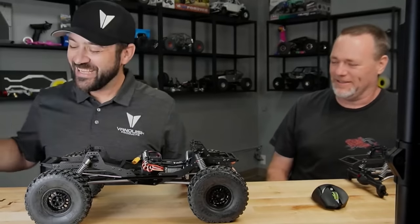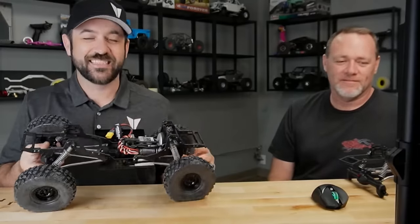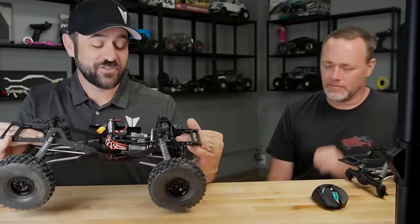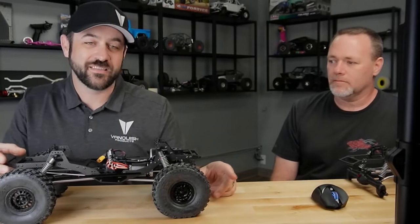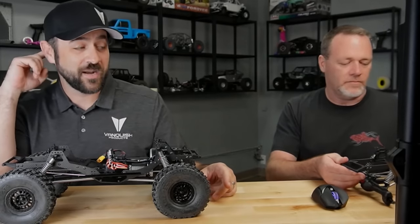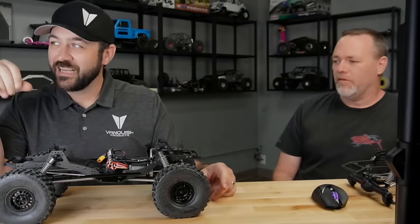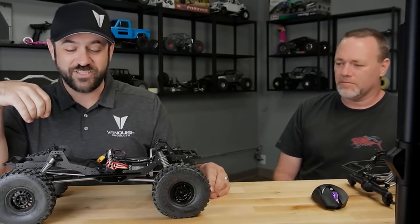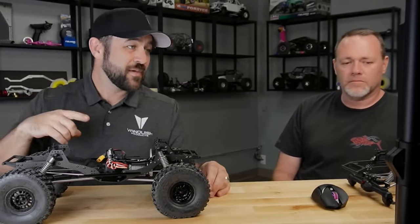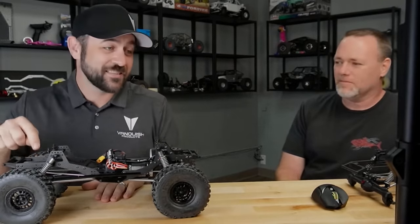Yes, I know I hate flat rails — but it's because it's not a scale truck. This is not competing with our Fordyce or things like that. It's performance or comp-based. This is actually the truck that Brandon and I have been running for almost two years, well, a version of it. We went through lots of little iterations — I've cut a lot of carbon fiber rails over the last couple of years to fine-tune and adjust. My comp truck's been on the shelf here since we started the live show, and it's pretty close to this final truck.